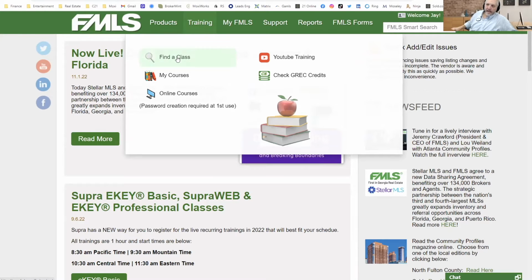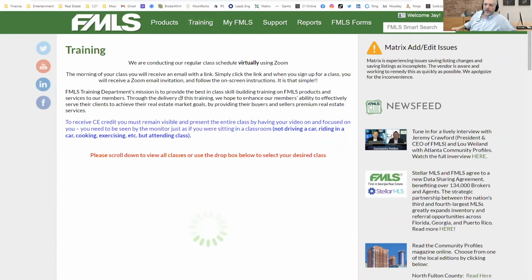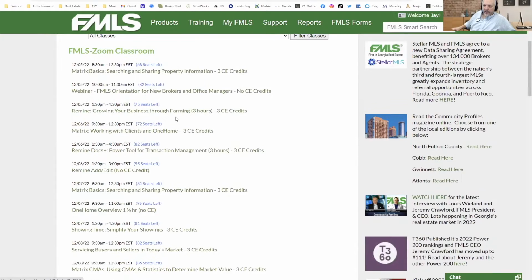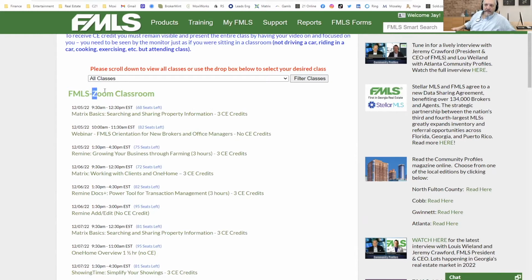You can do the find a class, and this will take you to the screen where you can reserve one of the slots for a class. All of these are done now via Zoom. They used to have a classroom setting where you could attend in person. Now it's all done via Zoom. Thank you, COVID.